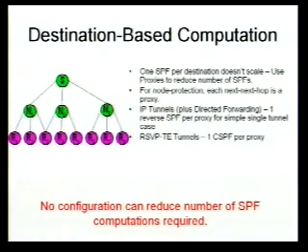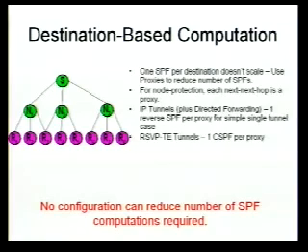Then there's really a destination-based computation approach, which is more the IP tunnels and also RSVP TE tunnels. Now, clearly, you're not doing one SPF per destination. Instead, what you do is you use a proxy in order to reduce the number of SPFs that are necessary. So in this example, in order to get node protection, you use each next hop, in this example, all of the Rs, as a proxy for the destinations that are reached via those Rs. And in this case, for IP tunnels plus the directed forwarding, you need to do one reverse SPF per proxy. That's for the simple single tunnel case.